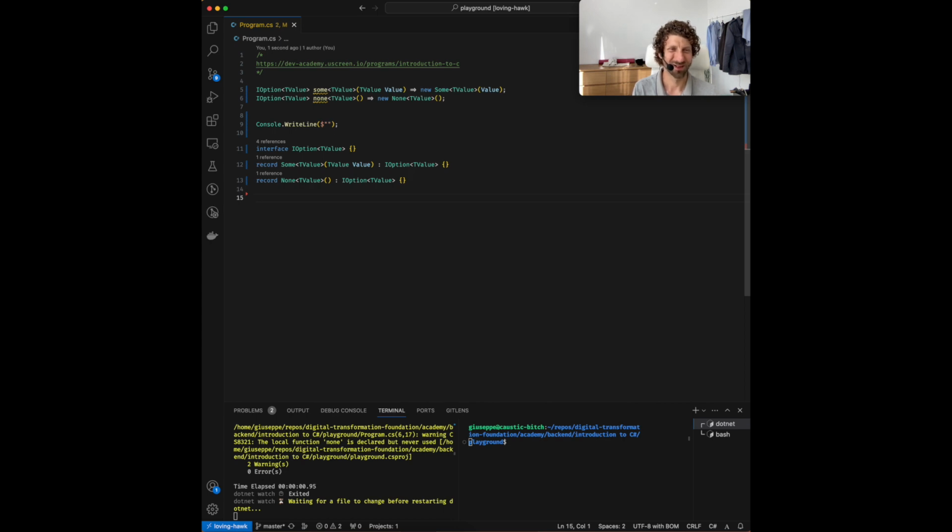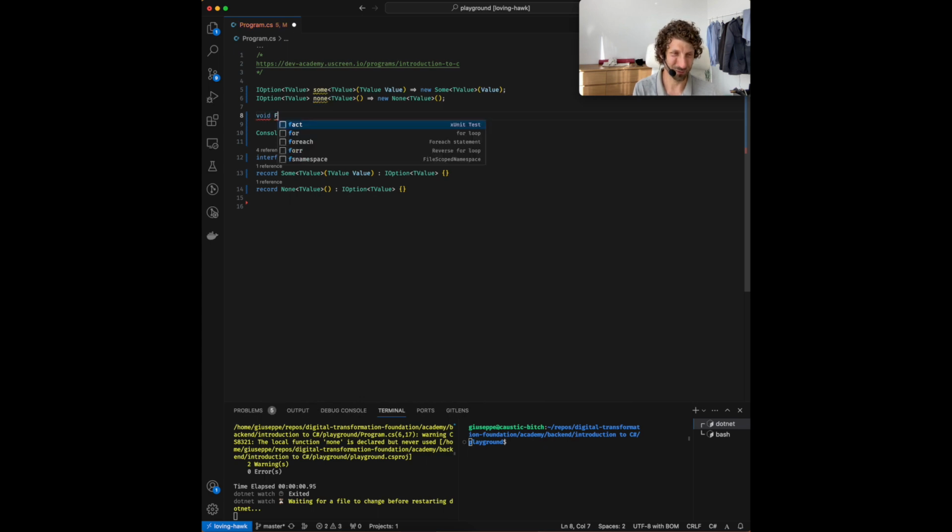So, for example, we could write a ForEach function that iterates through all the values contained inside an IOption. Because if you look at IOption, you know that IOption is either Some, so one value, or None, you can kind of see the IOption as a container. But instead of a container like the list or array, which can contain an arbitrary number of elements, it can contain at most one. Still, it's possible to ForEach on top of it.